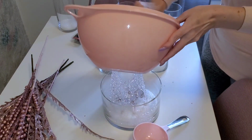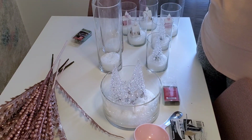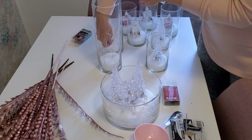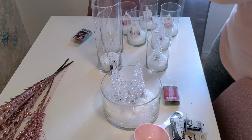Now, I did not quite have enough that I really liked the way it looked, so I did end up going back to the Dollar Tree and getting more later, but you will see that later in the video. And then I just started putting the fairy lights in. Now, I cannot hide the battery pack anywhere, so it ends up just sitting on the table.